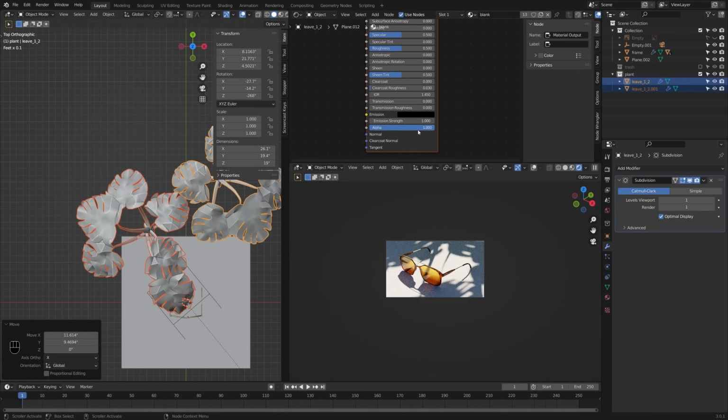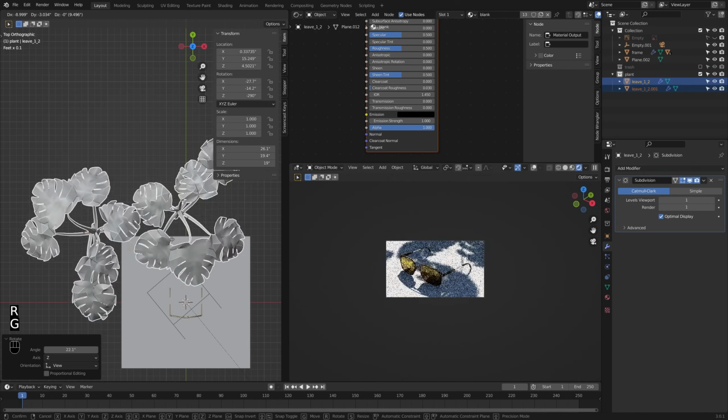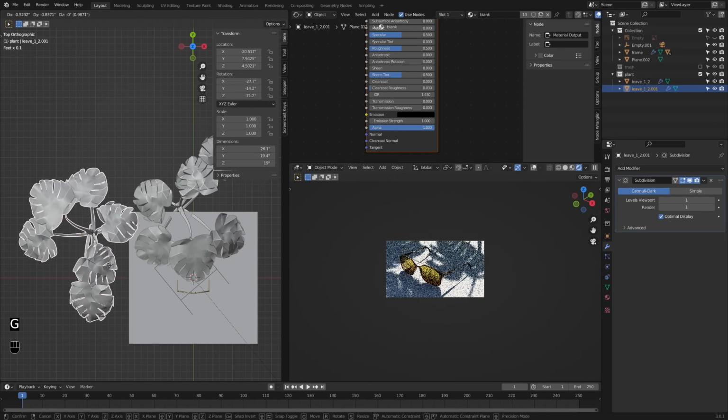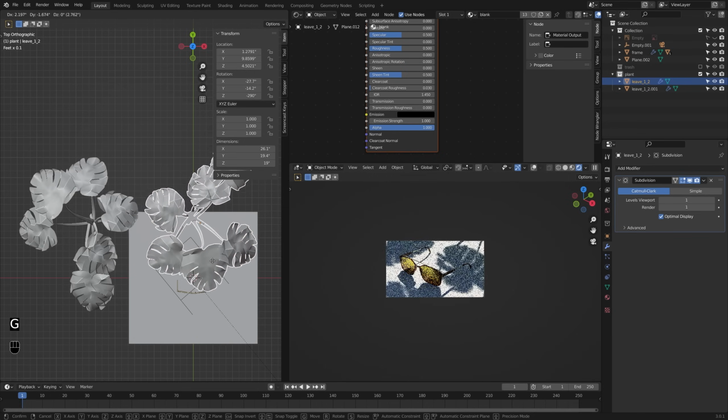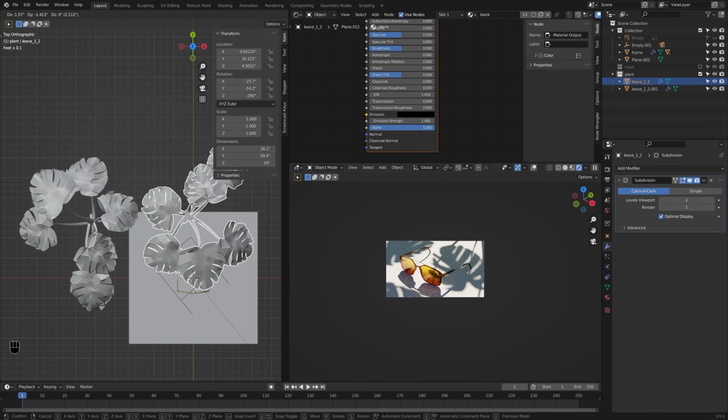And you know what? Maybe on this material we even add in a little bit of opacity, alpha, or transmission. Ooh, the transmission is kind of cool. That's giving us a little bit of a nice look, but I don't like it. So with what I'm doing here, I want to be able to still see my glasses, of course, but just add a little bit of interest to the image.